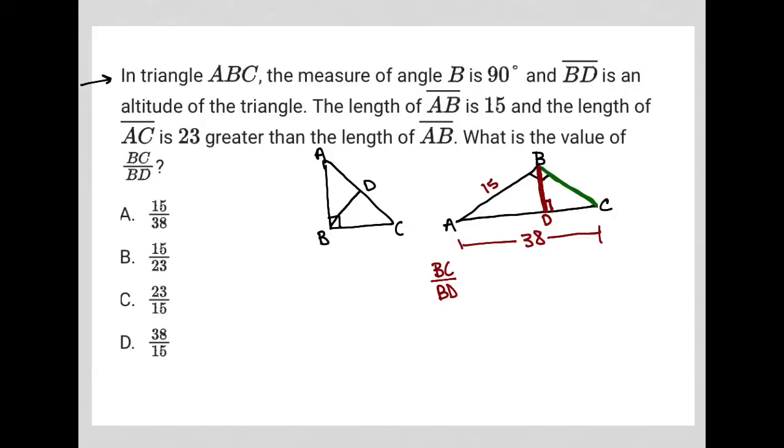All right. So two sides of a right triangle that we don't know. So what have we been given? Well, we've been given the 15 here, been given the 38. And we've also been given this large right triangle ABC. But we've also been given this small right triangle BDC, right? So I have right triangle ABC and I have right triangle BDC.